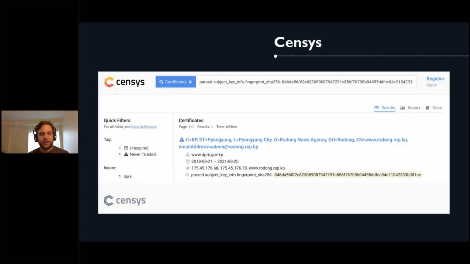Censys is another interesting one, or you can use a website like crt.sh. If you have any kind of certificates, you can actually search the fingerprint there and see if it's being reused across any sites. So we can find a little bit of information that way as well. North Korea has started using more certificates on their website, even though they're not valid. But again, it gives us another way where we can start to search and see, are they being reused anywhere across their infrastructure.